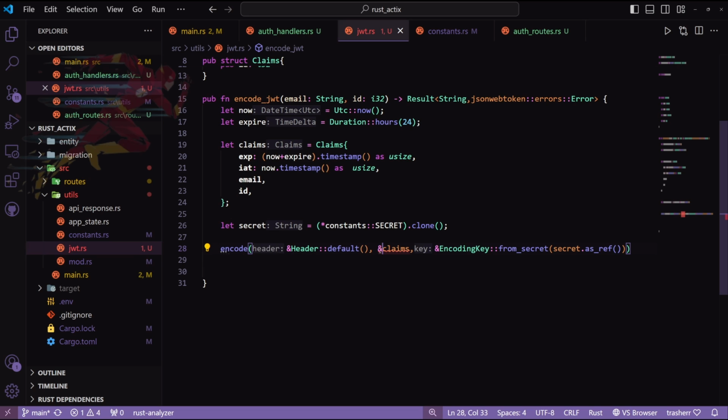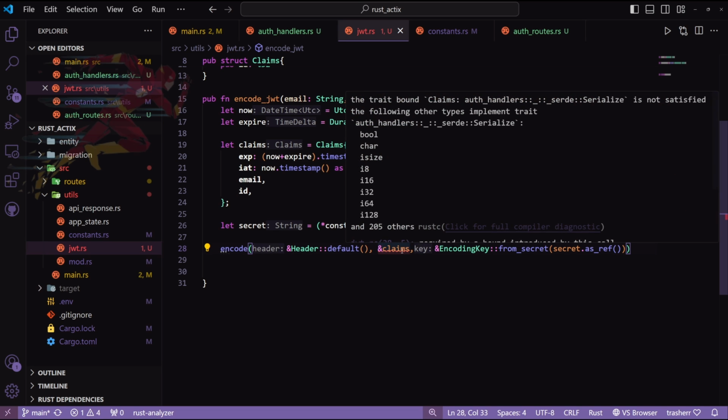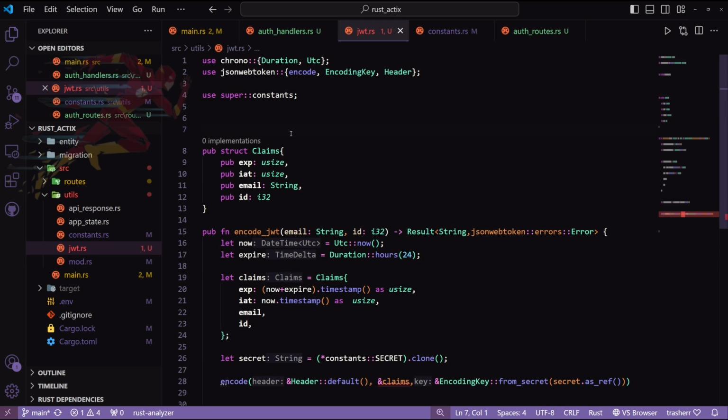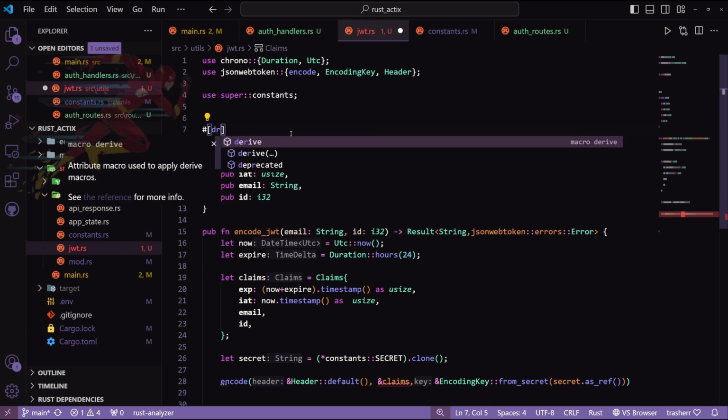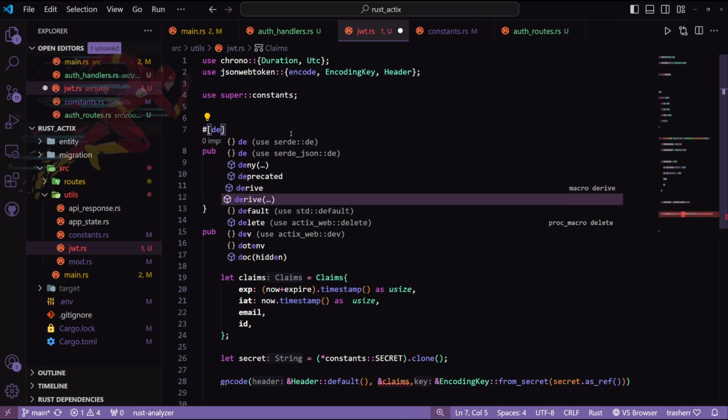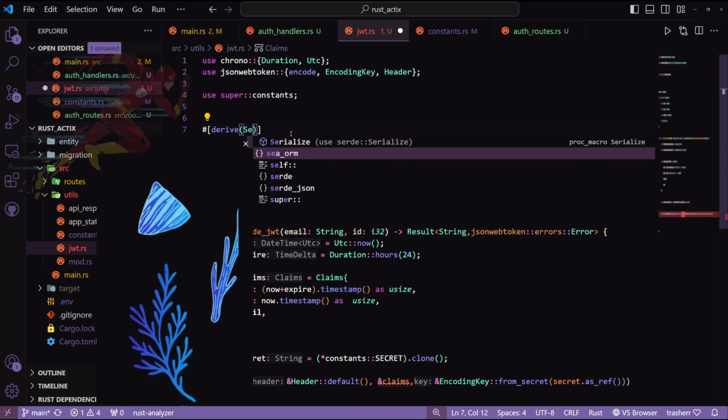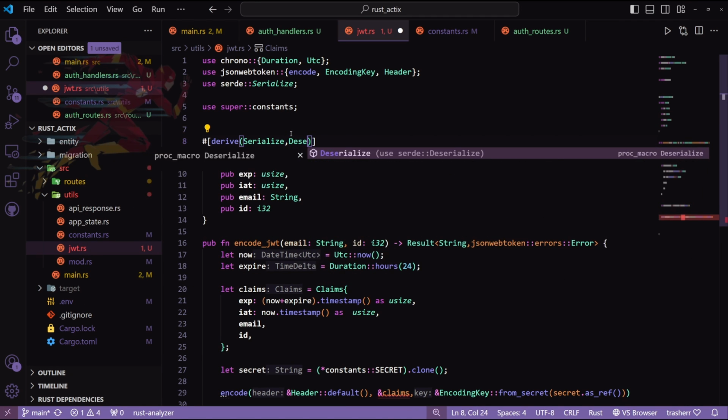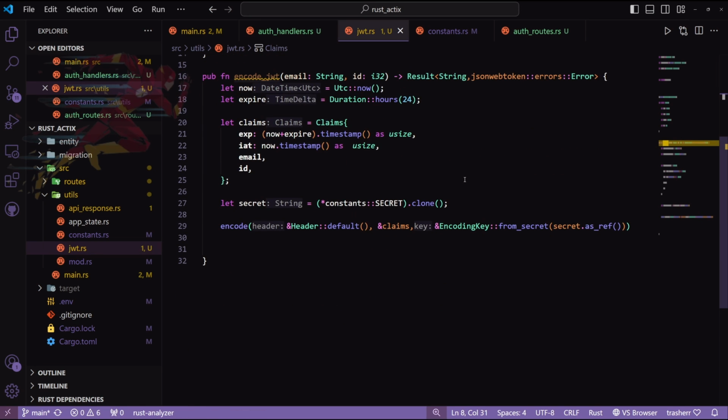Now everything is looking good. We still have an error for serialize. Again, we need to add our serialize and deserialize in our structure. Okay, so our encode method is ready.